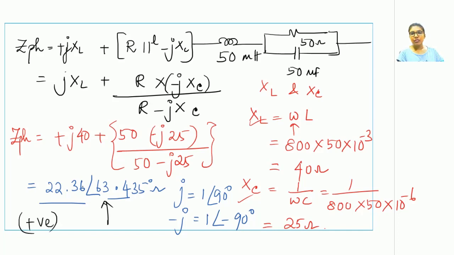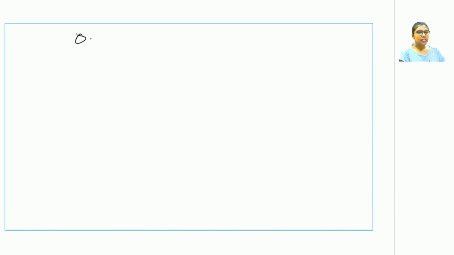As mentioned in our previous video lecture, if the angle of Z phase is positive, it implies the circuit is inductive in nature, which in turn means the cos phi would be of a lagging type. So the value of phi is already known to us. We know that the entire circuit is of inductive nature. So now we can figure out the value of the power factor. So phi has come out to be 63.435 degrees. It's a lag, or you can write it is inductive.